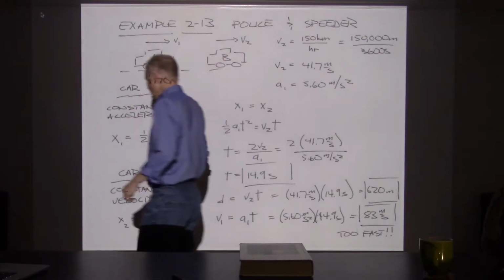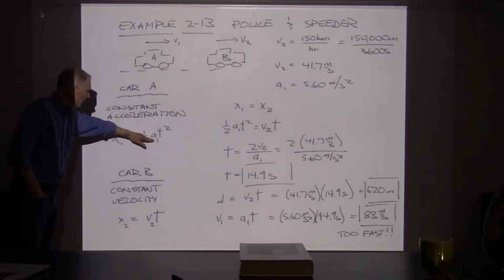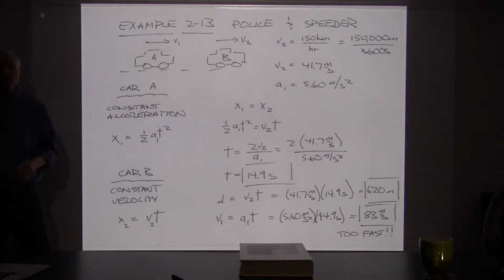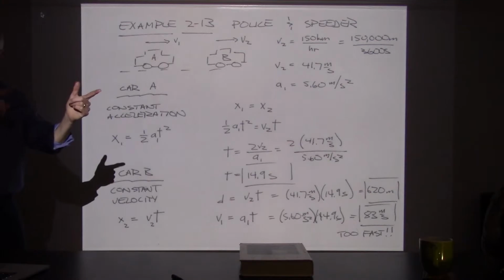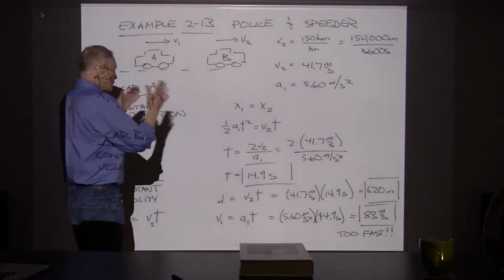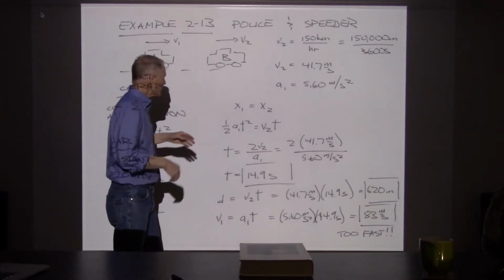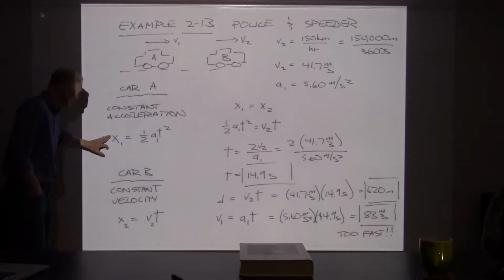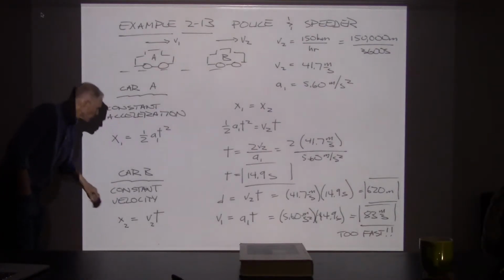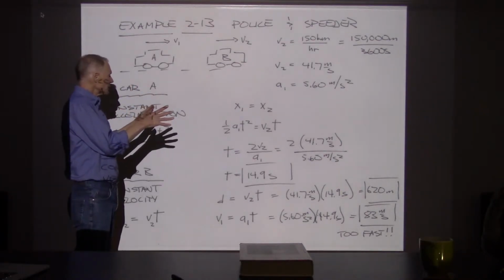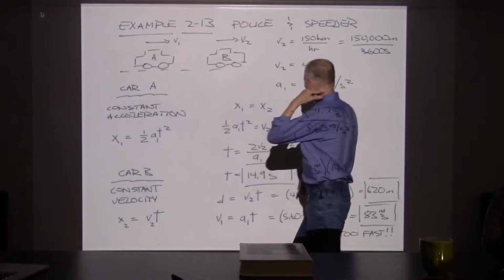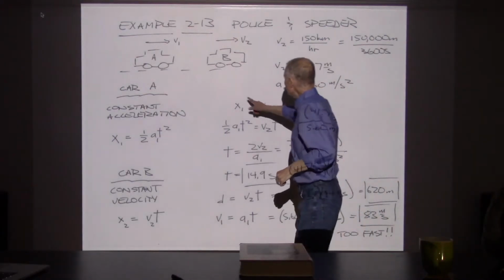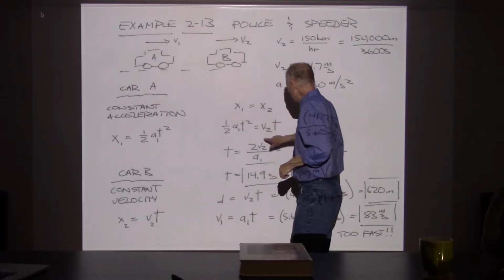And that says that while the police car has an acceleration term only, the speeder has constant velocity, so that's just going to be v2 times t. So two different formulas, one for acceleration, one for constant velocity. And what we want to say is happening is, at what point does x1 equal x2? So what I'm going to do is take the x1 from here, representing the police car, and the x2 function, representing the speeder, and set them equal to each other. Now that should provide a way to solve for t. This is going to say, at what value of t will these displacements match? So I put in the acceleration and the velocities.